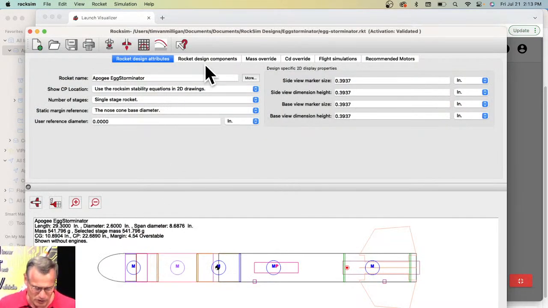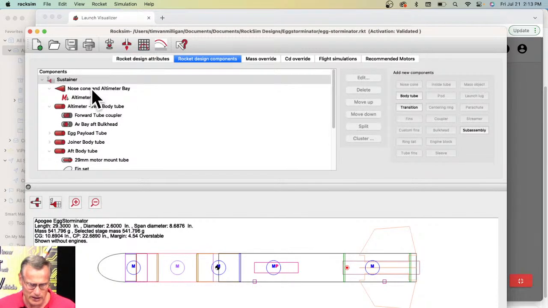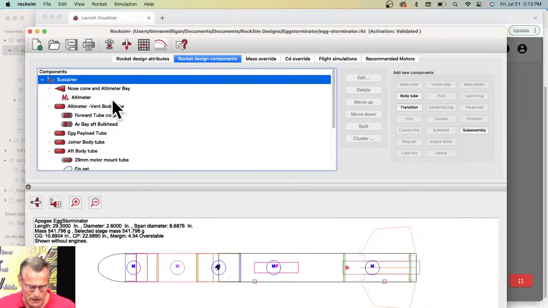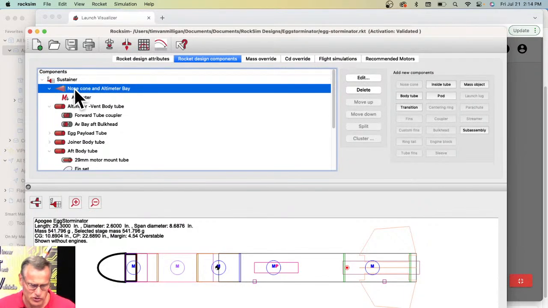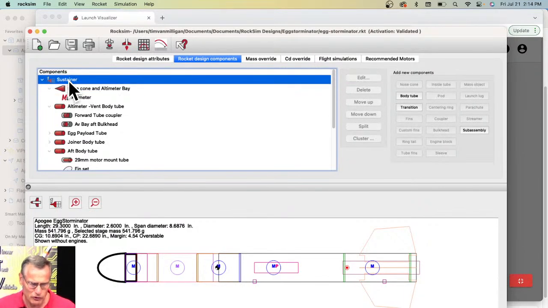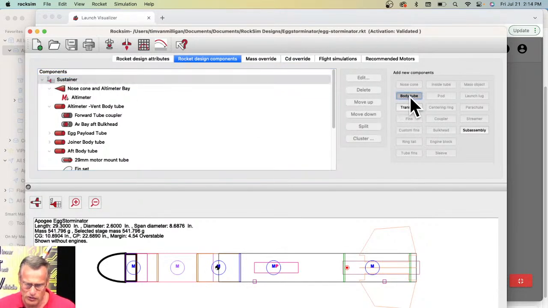So how do we do that in RockSim? We have our rocket, and we're going to go to the rocket design components, click on that, and we have this nose cone. What I'm going to do is put a body tube in front of the nose cone. Normally you'd start your rocket at the nose cone, but if you click one component up to the sustainer, then I can put a body tube there.